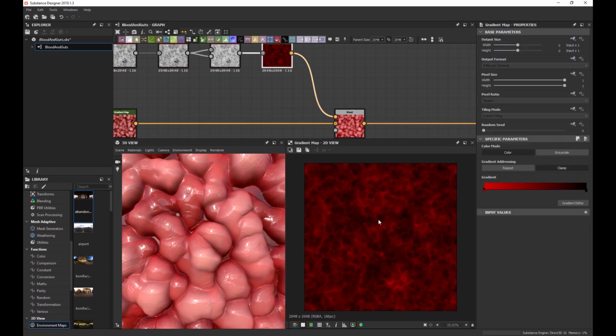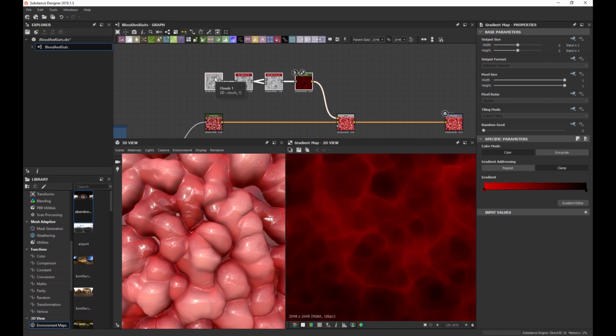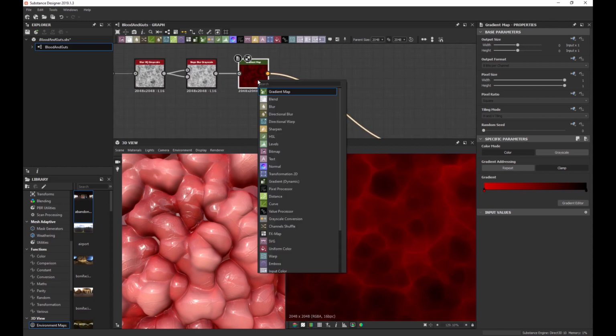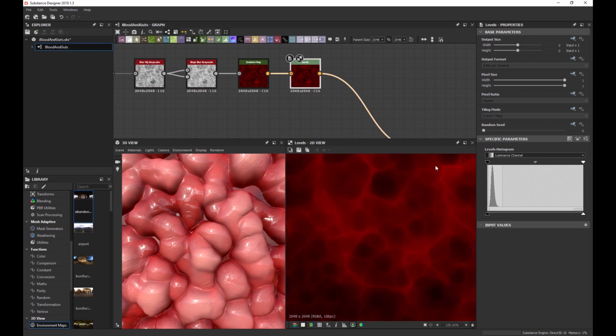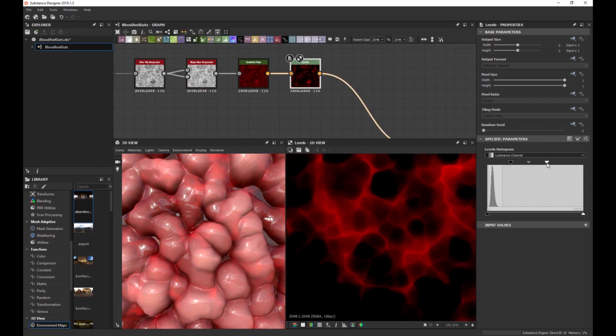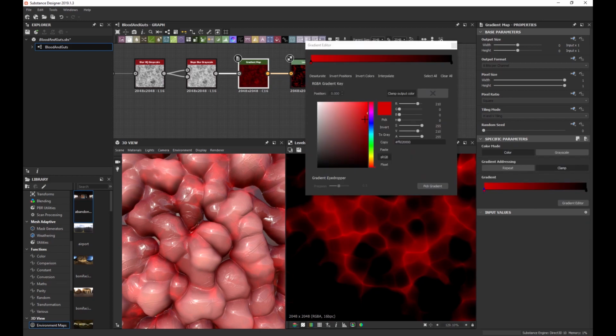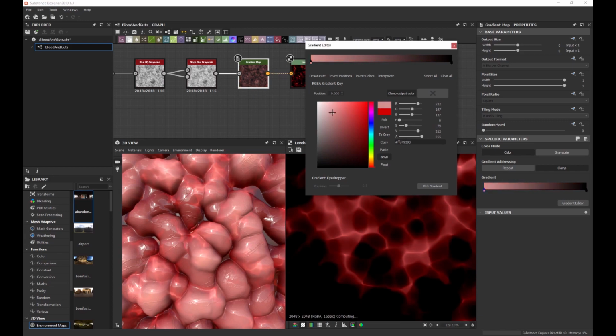And you can see that this is not crunchy enough, like there's not enough detail in this. So maybe we come over here to our levels and we make this result more contrasty. Something like that, maybe. And maybe we come into our gradient map, and instead of using a hot red here, we can use a desaturated color.